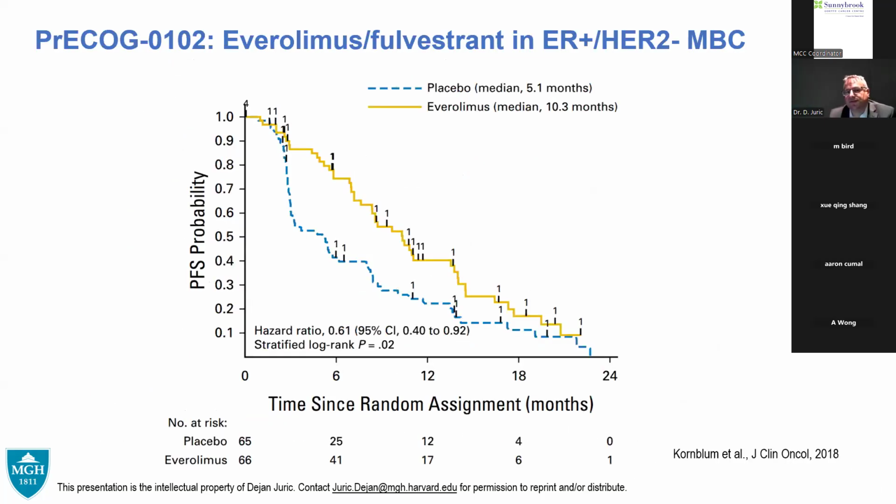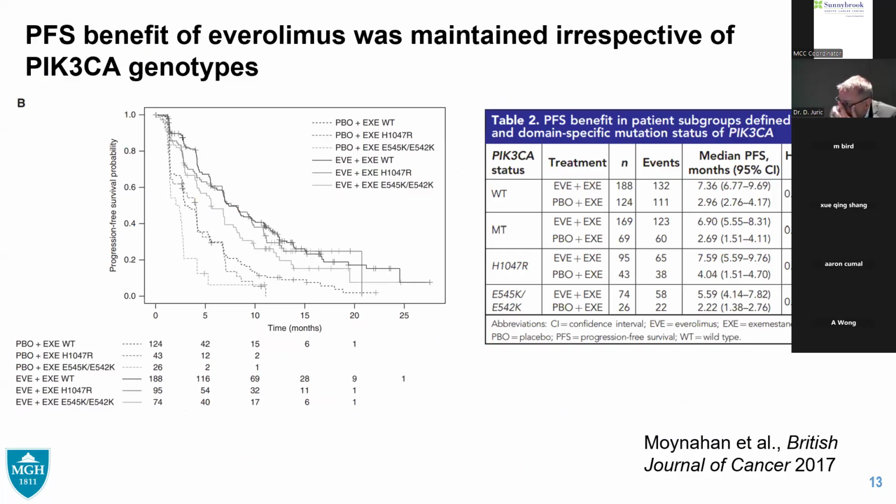this slide. This was recapitulated with combinations of everolimus with fulvestrant, and in clinical practice, although not maybe as often, we still utilize this combination in select patients. The problem, though, is despite the fact that you're hitting PI3 kinase pathway, additional research has shown that whether that pathway is activated through PI3 kinase mutations or not has no bearing on the effect of everolimus, which was somewhat puzzling. How is this possible?